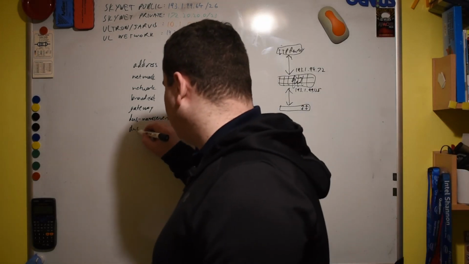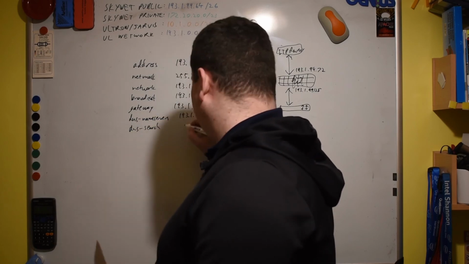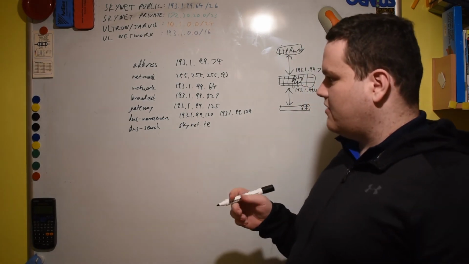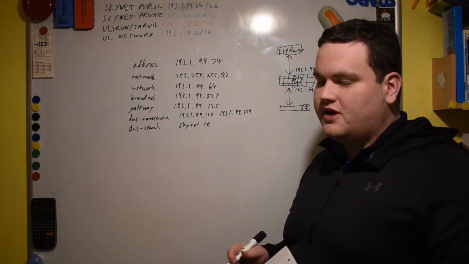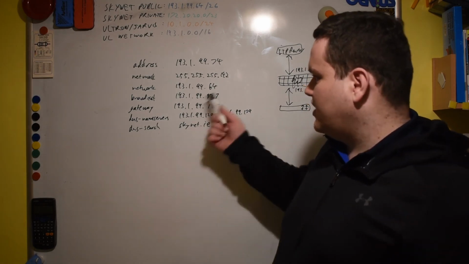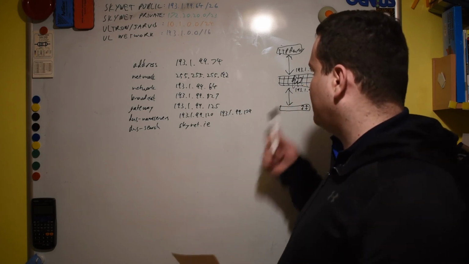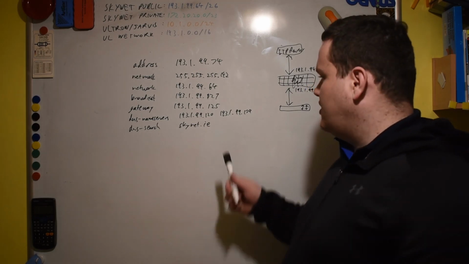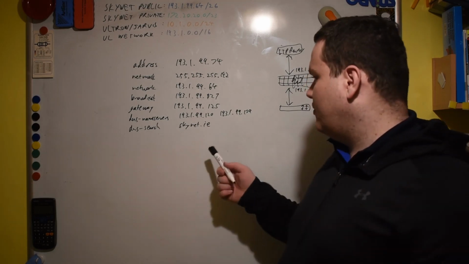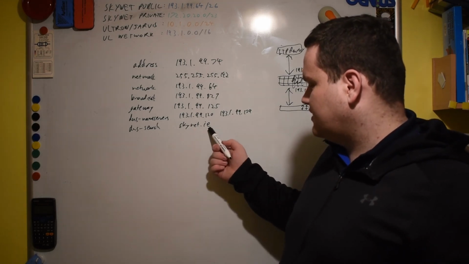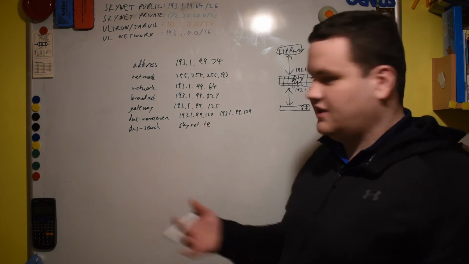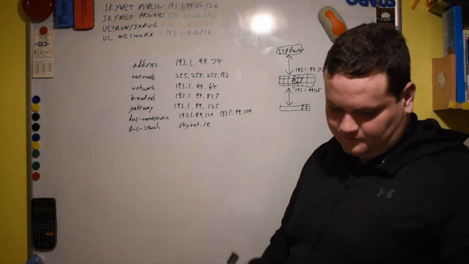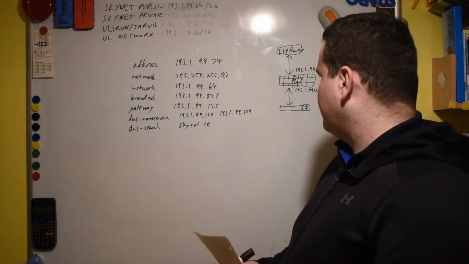And the last thing we need to specify is DNS Search, and that is Skynet.ie. What DNS Search does is, on any of the machines on Skynet, instead of having to use the IP address or type, say, kit.skynet.ie, you could just type kit and it would know to search first for anything.skynet.ie. It'll use that to find kit.skynet.ie, then it'll resolve the IP address. So it just makes it easier for us if we specify this. So that's pretty much it for networking.